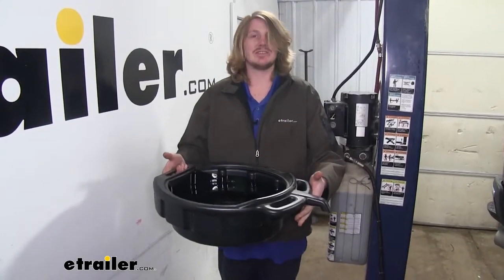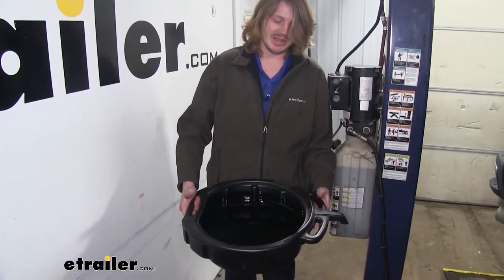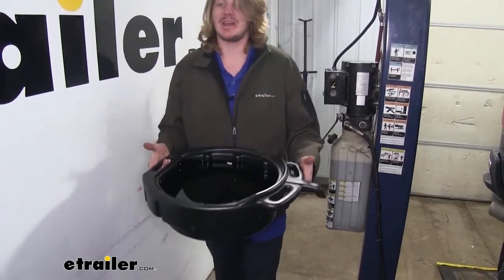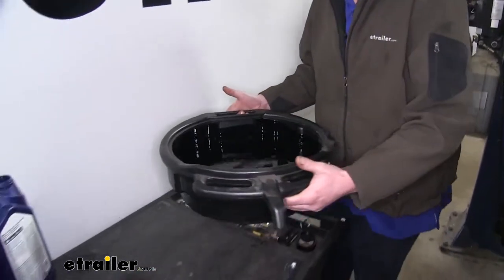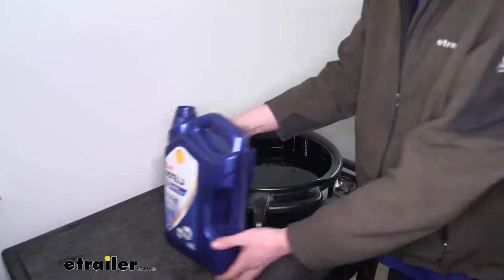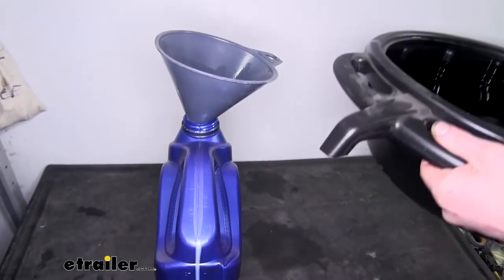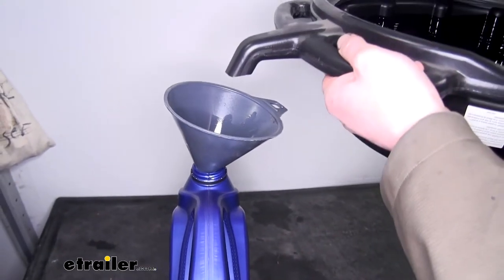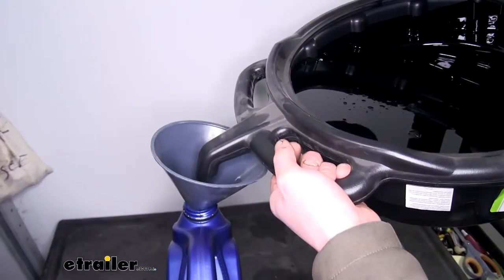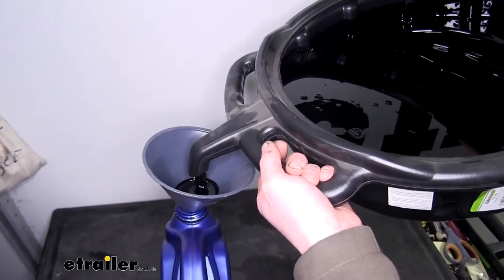So as you can see here, I can easily maneuver my oil pan around while it's full of oil, and this is what it's going to look like. Now I'm going to show you how I dispose of this oil. So first I take my pan and I go over to my container that is now empty from the new oil that I put in. We're going to put our funnel in the top of our container and use the handles on our oil drain pan to easily dump the oil right back into our empty container that we used to fill up our vehicle.